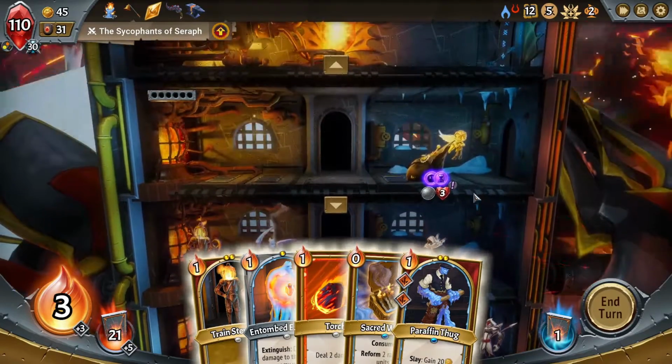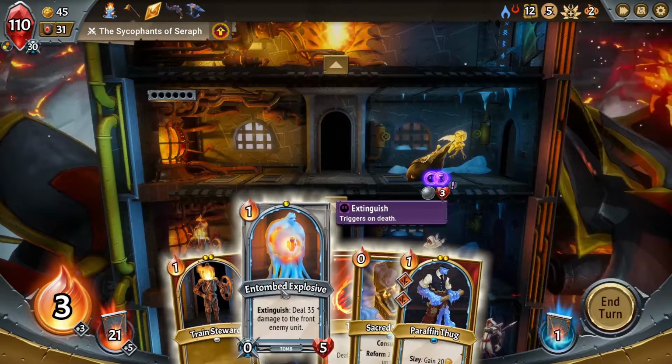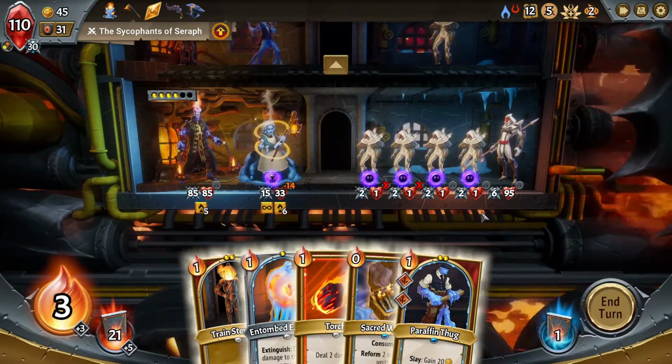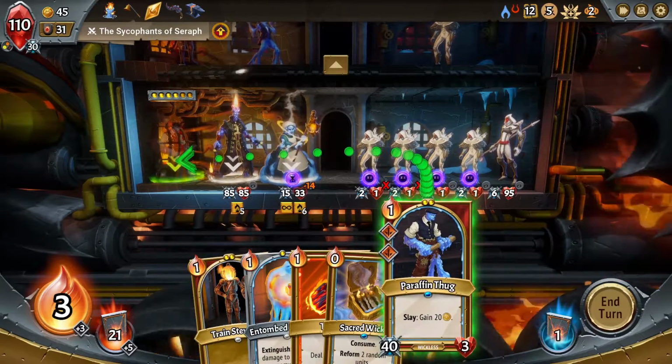Okay. Because I can't kill him, you're going to get away with the 75 gold. Oh my god, Covenant 10 is so freaking annoying. Paraffin Thug. I mean, here's the thing. If I put you down here, you get a kill.